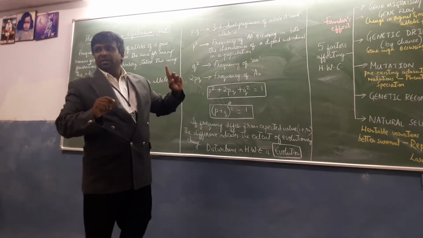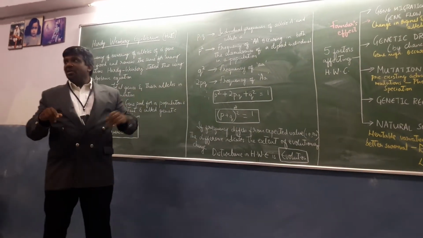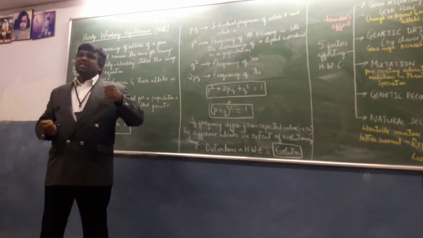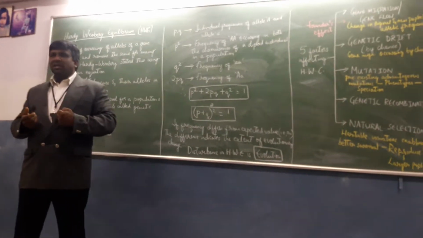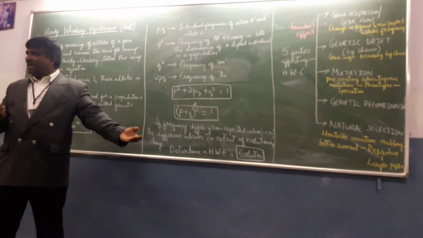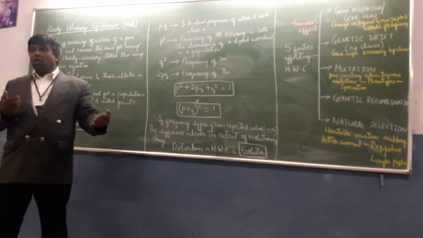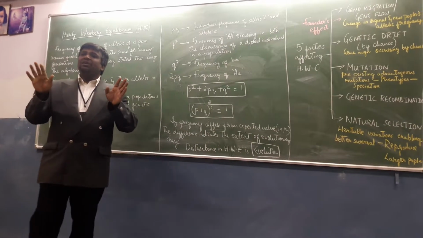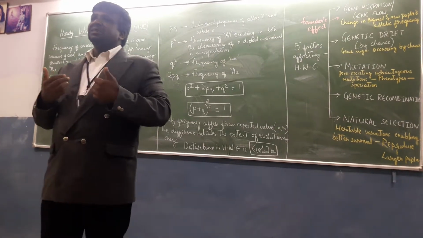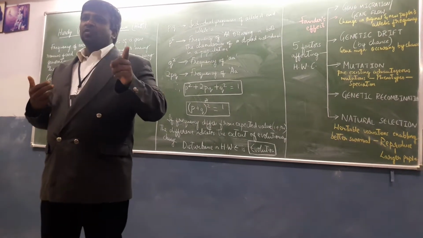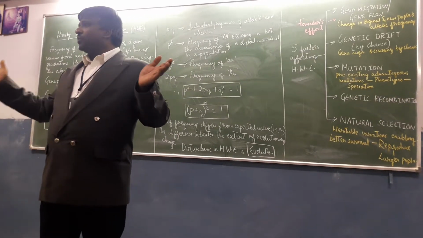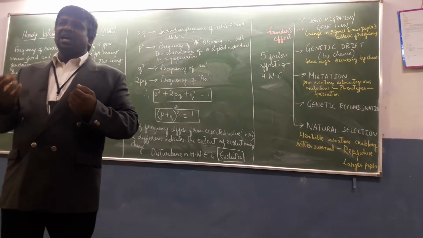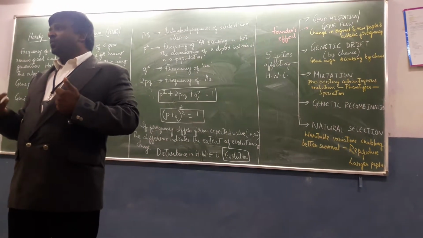P square is the frequency of homozygous individuals. You know, in genetics you have studied homozygous or pure tall, heterozygous tall, homozygous recessive character like homozygous pure dwarf, and both the genes. See, we are all having two sets of chromosomes. We are diploid organisms, isn't it? We have one set of chromosomes from the mother side, maternal chromosomes, and one set from the father side, paternal chromosomes. We are diploid organisms. Each and every cell of ours has this diploid set of chromosomes.